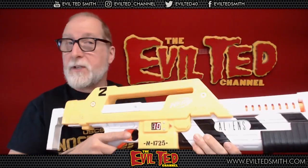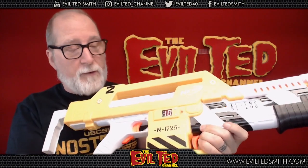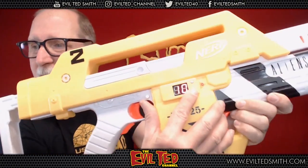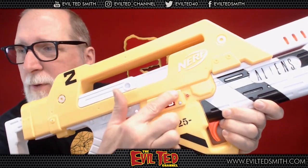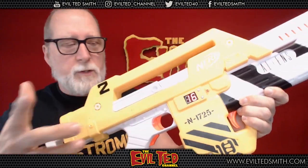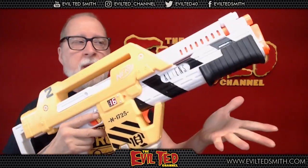Excellent sounds. Now, really cool, it's something I discovered while playing with this, is that you can actually add rounds, because Nerf is compatible. So if you buy one of the bigger, longer clips or one of the drum mags, you can actually increase the rounds. So you can change out the mag. How cool is that?